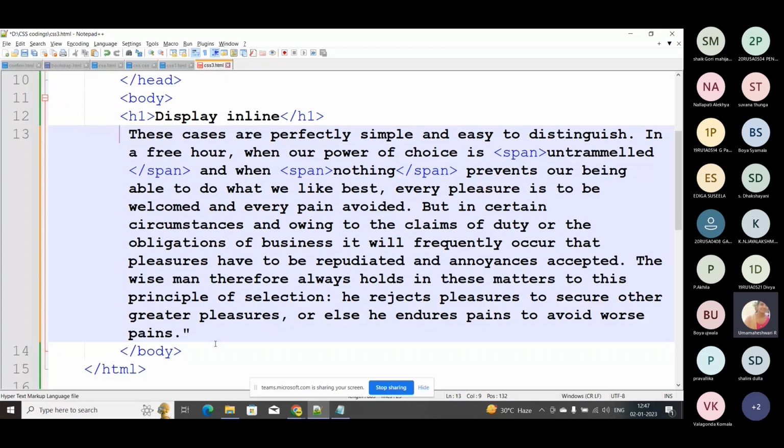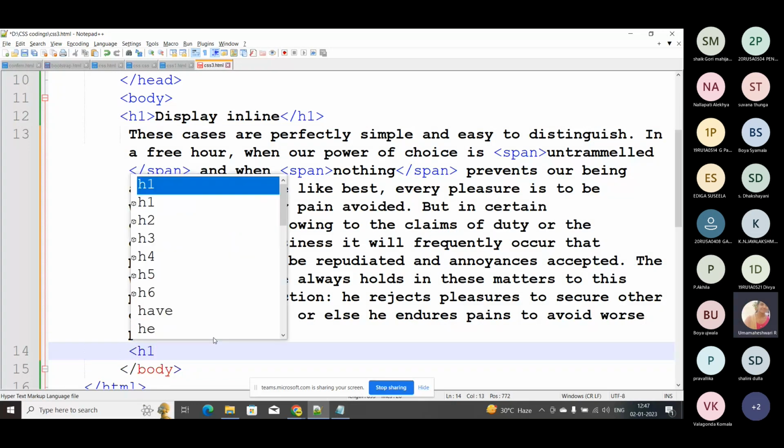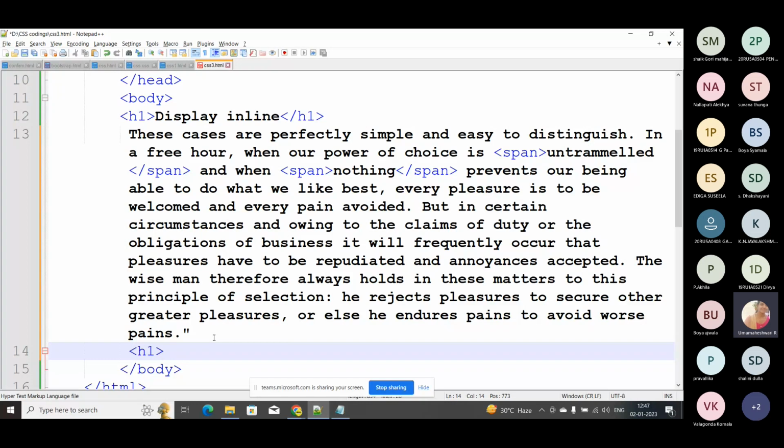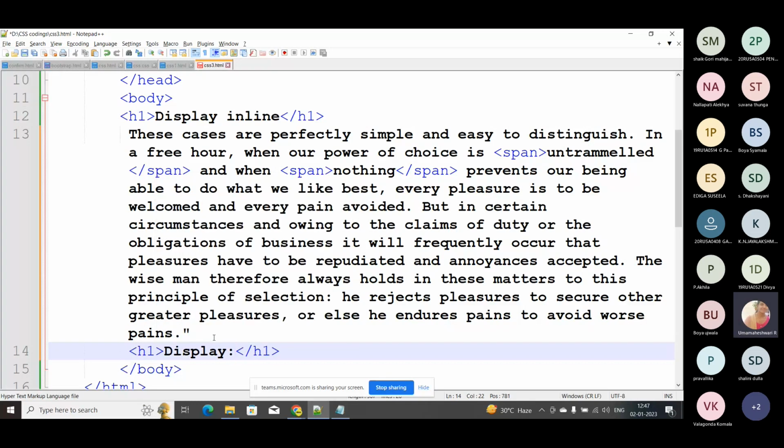And I'm again creating one more heading, slash h1. The name is display block, inline block.